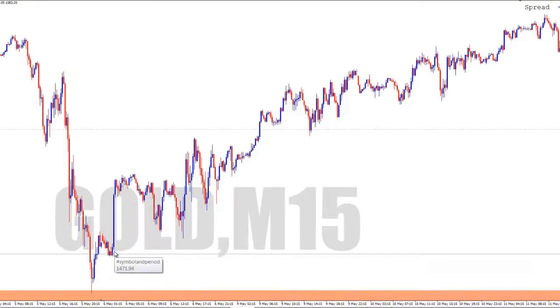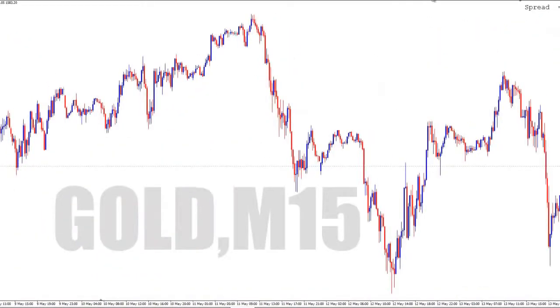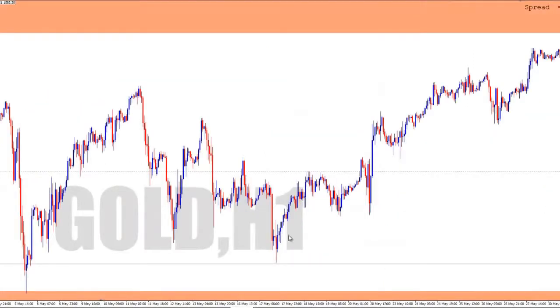Now, there are far more buyers than there are sellers here. There's a massive decision to break up in here into this compression zone and go up even higher through it all. That's demand. Demand is a decision that price is too cheap. That's all demand is. So when price gets back to it, the decision has been made, it's way too cheap, and price comes back up and up and up.